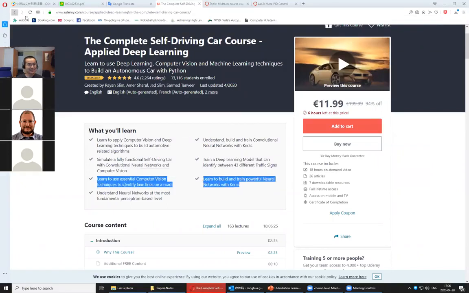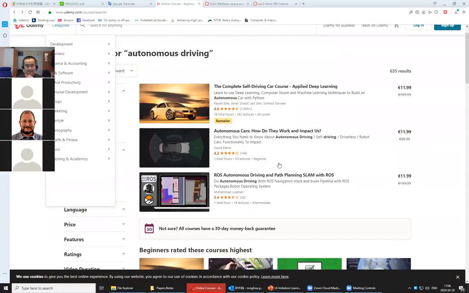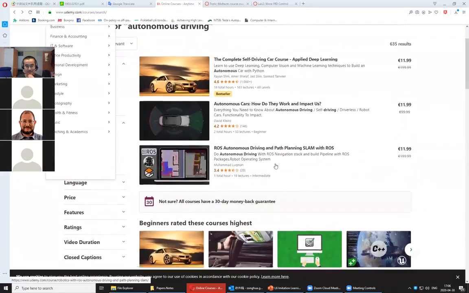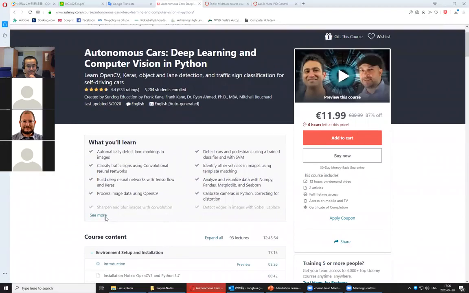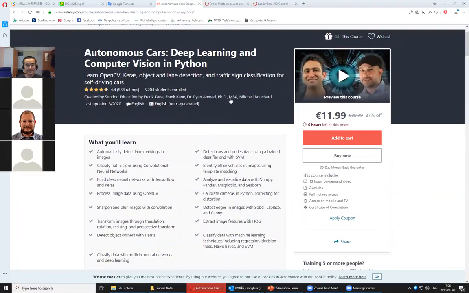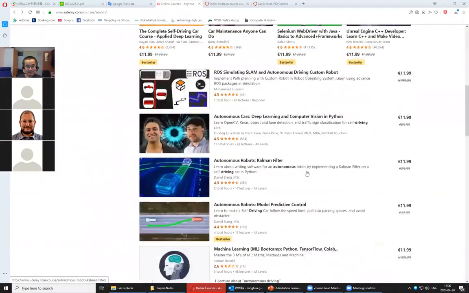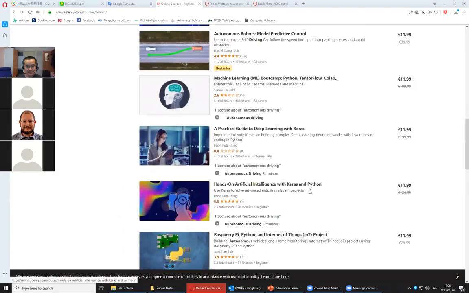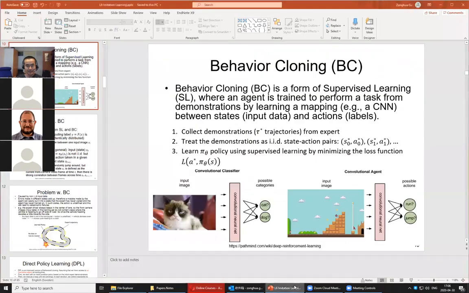Yeah, recognizing traffic signs. And the other one is on behavior cloning. Yeah, I think this one where you have the two persons, Rian Ahmed, I think. Yeah, this is also vision only.